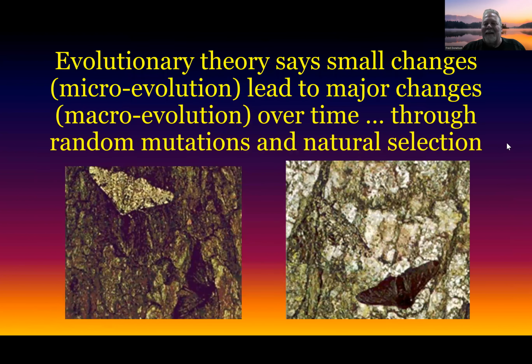Now, if you've seen some of our other videos already, we've already talked about the evolutionary theory, and we've talked about the theory that says that small changes in, say, the genetic makeup of critters, in other words, microevolution, will lead to major changes, which we call macroevolution, over time. And that's the key thing about evolutionary theory. It's not just these little small adaptations or microevolutionary changes, but you have these macroevolutions where you have one animal change into completely different ones. And of course, that happens, according to evolutionists, through natural selection and random mutations.